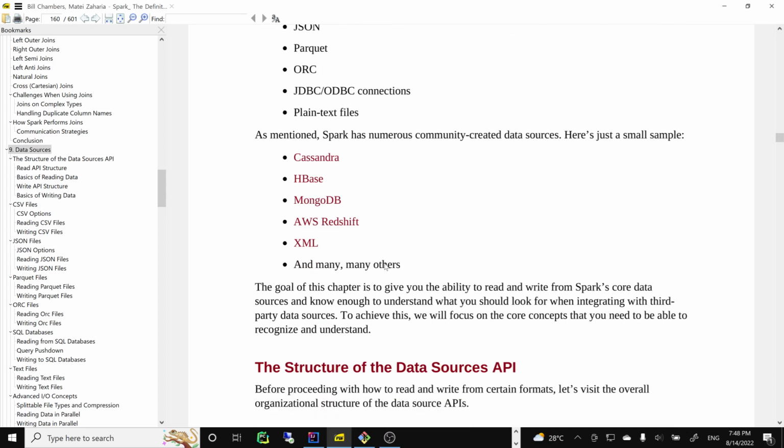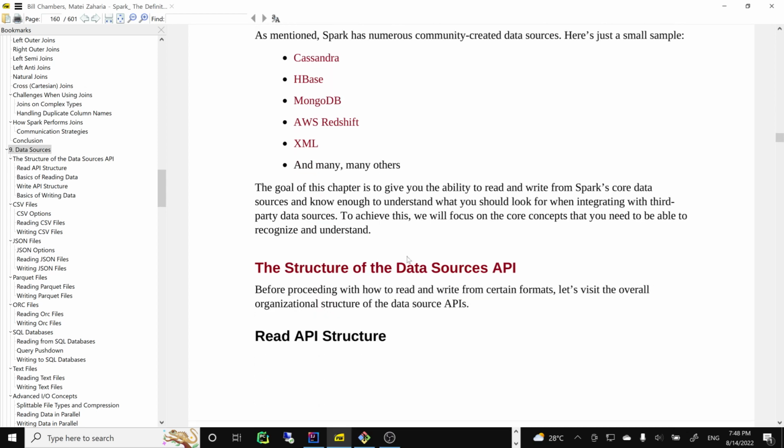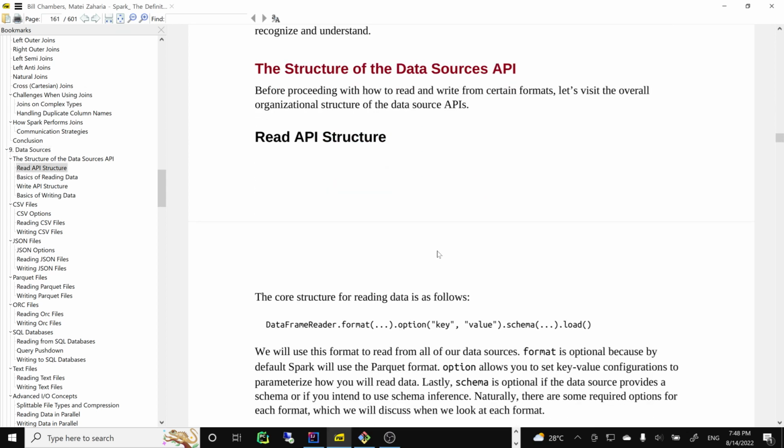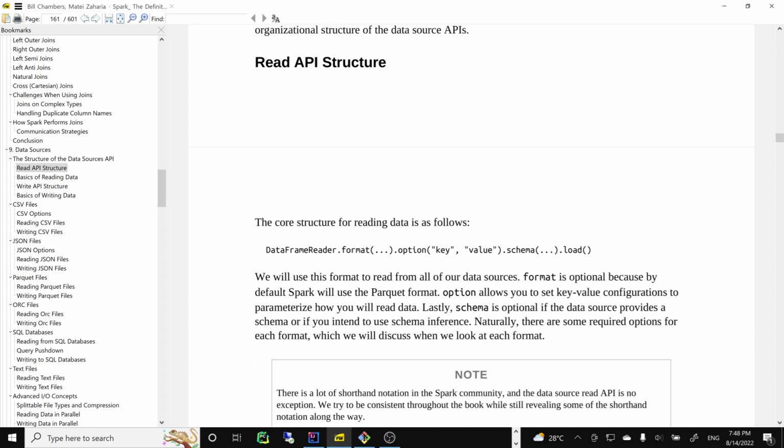Again, just to give you the basic ideas, how does it work? Well, we have a format, basically the structure of how this works. Options: a key, the name of the option, and what's the value of this option. You might also pass a schema. By the way, by default Spark will use Parquet as the default format. Options are for different extra settings, and schema of course is for those cases when you have a problem with schema inference.